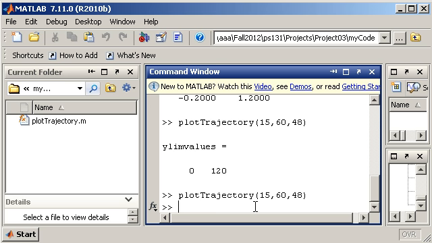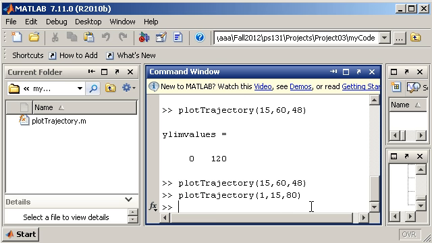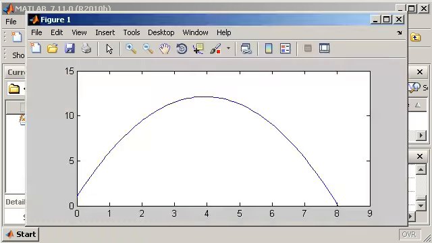So I want to try up arrow, and then I'll go over, change that to a 1, 15, and let's try a launch angle of 80 degrees. So it should go way high up. Well, not all that high, but it should go up and then come down without, I don't think it'll ever make it very far. Yeah, it only went 8 meters.